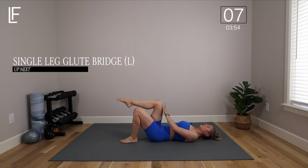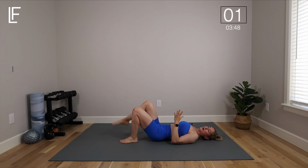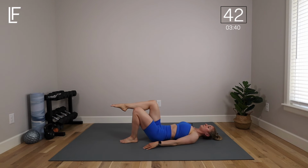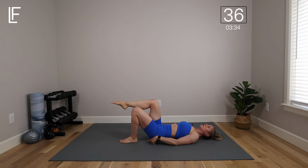So knee is right over the hip here. And if it's uncomfortable to keep that leg up the whole time, like your thigh is on fire, just tap down like that between the reps. Driving out of that heel, really squeeze that glute at the top.